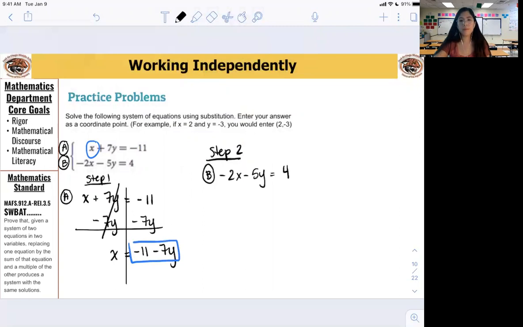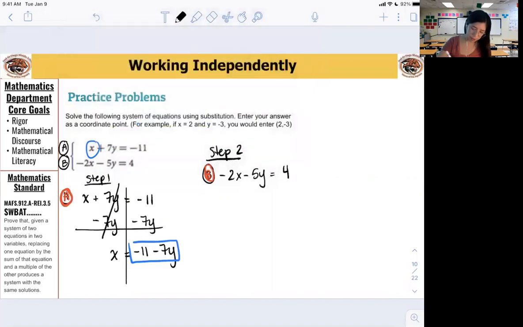Because in one of the steps, I was going to say subduction, I'm sorry, for substitution, we have to add the equation for the variable in the other equation because we can't do it for the original. Basically we started off with equation A. Whatever you do in step 1, you do in the other equation in step 2. Otherwise, you're just plugging it into itself. You can't really plug something into where it came from. You have to plug it in wherever it didn't come from. So that's why we go to B.